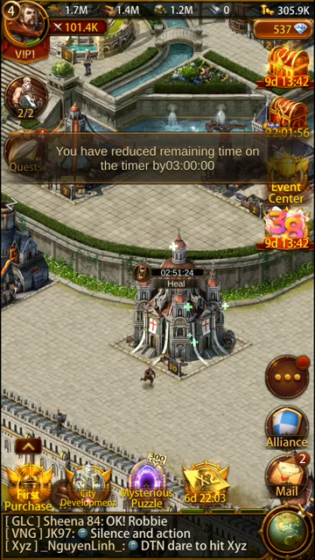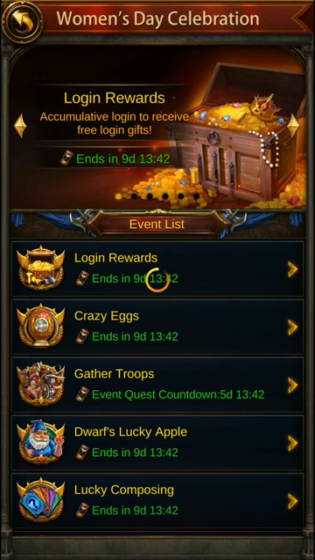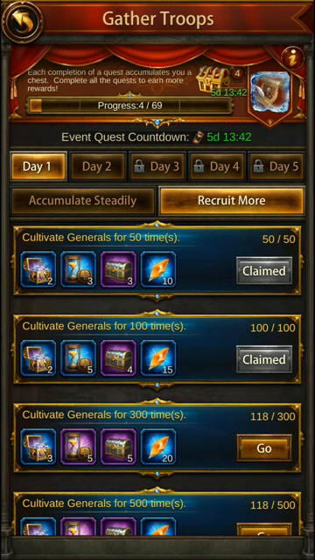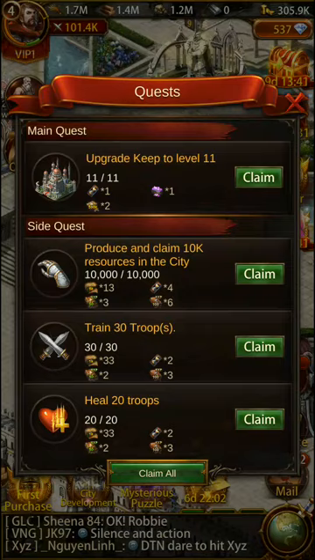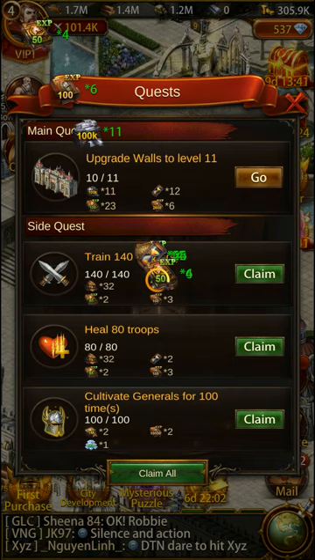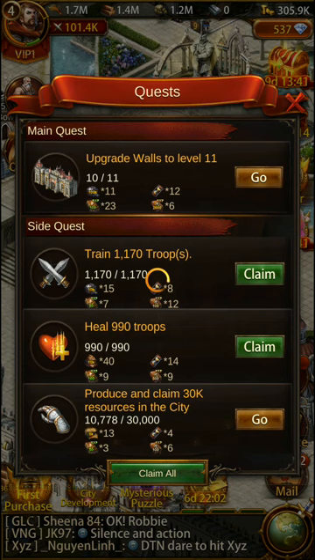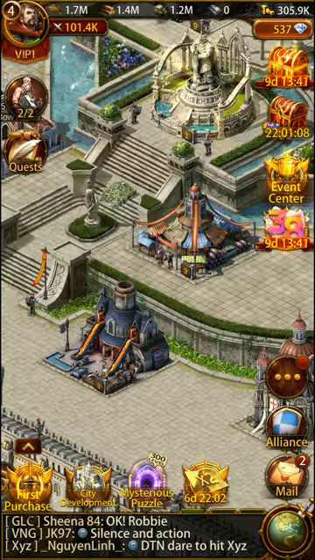Again, these healing up items, the speed ups from the event. If there is an event going on, you can claim from recruit more when you are cultivating your general. Because I was cultivating general to get the more speed ups for the construction or any other stuff. See, you can see healing troops give you speed up as well. Cultivating general give you speed ups if there's an ongoing event. Look, training troops, healing troops giving more speed ups that I can use for training and healing my old wounded troops. So let's finish up quickly.